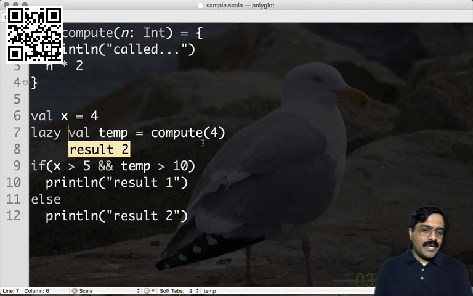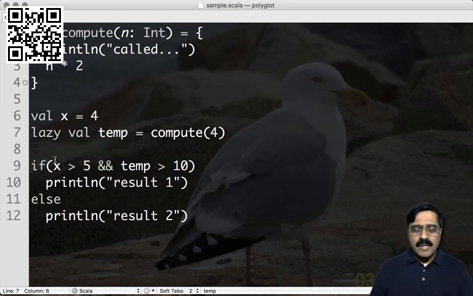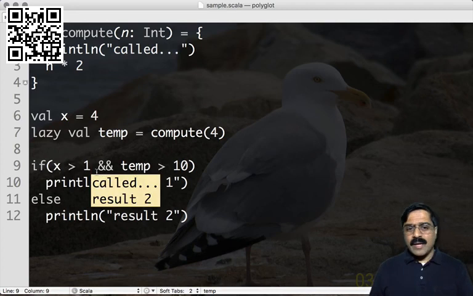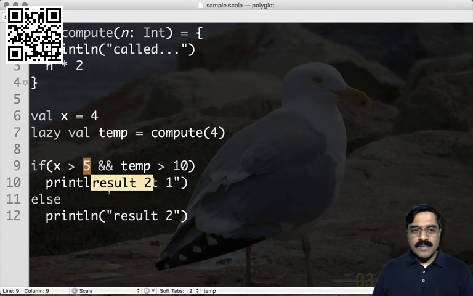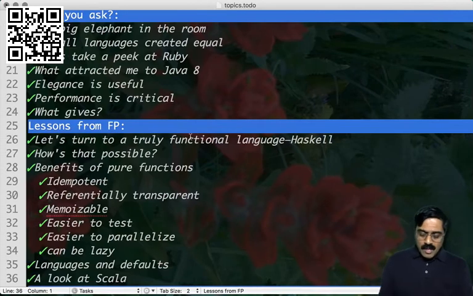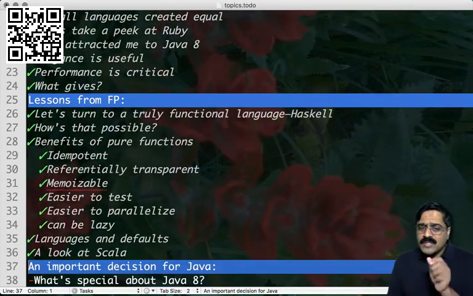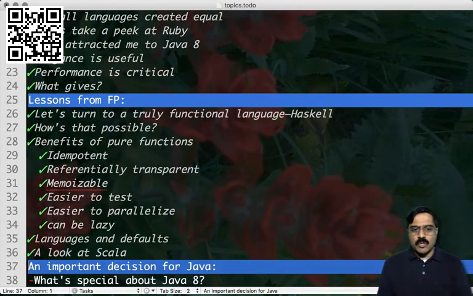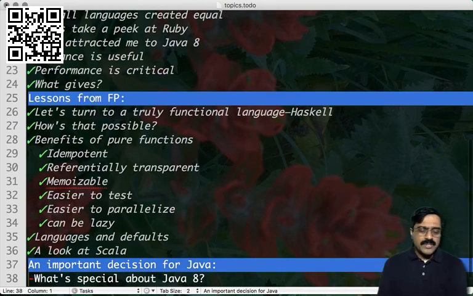By saying lazy, you are saying don't bother running this if you really don't need it. As you can see in this example, if I change it to a 1, you will notice that it did call it. But if I put a 5 here, it doesn't call it. That's being lazy, as we can see. Really beautiful, isn't it? So you have these tweaks in languages which you can use to control whether the language is going to exercise something or it's not going to exercise something. Very powerful, as you can see.